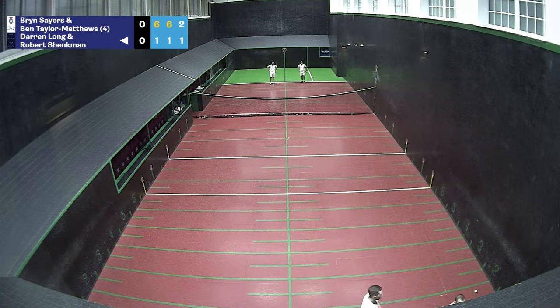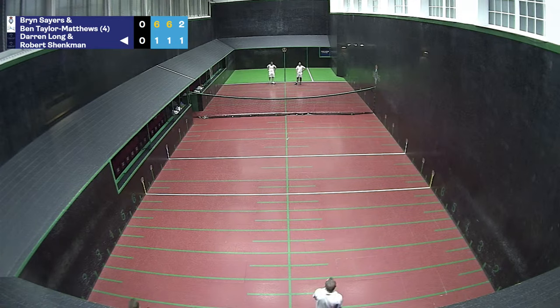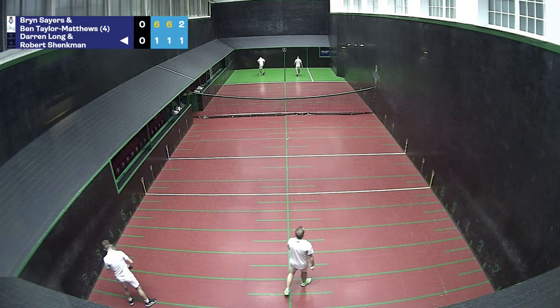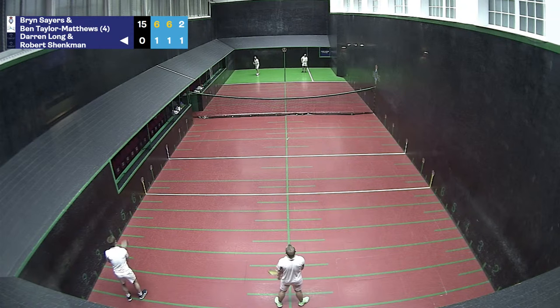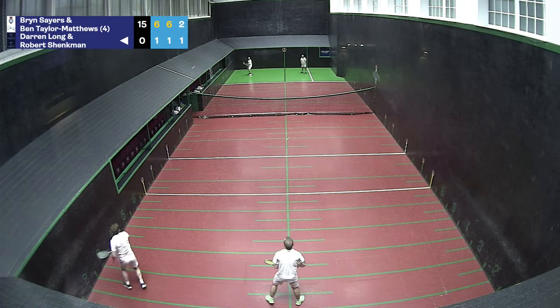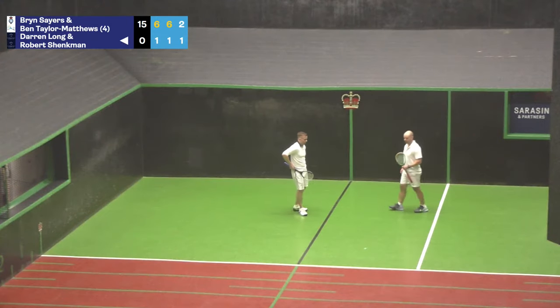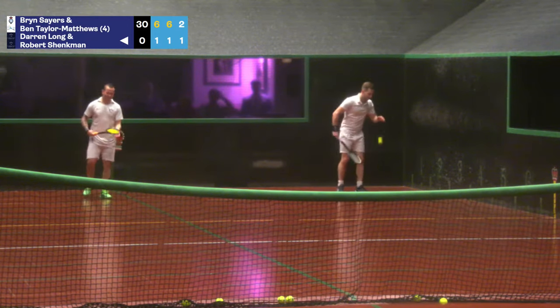I think we've had an edge off Robert's racket there into Darren's. Not much of an apology, just a where did that hit you from. It's hard. You do instantly see red when that happens. Despite how apologetic your partner is, you still want to kill them. That can happen. 15-love receivers. Oh, a little bit of frustration. All there. That seeing red. Come on, don't let that mist settle there, Darren.